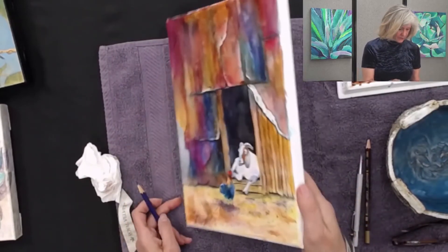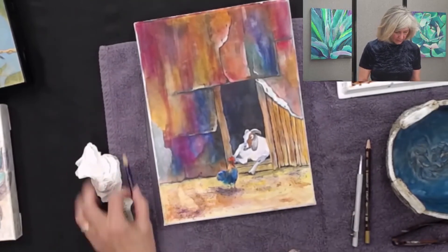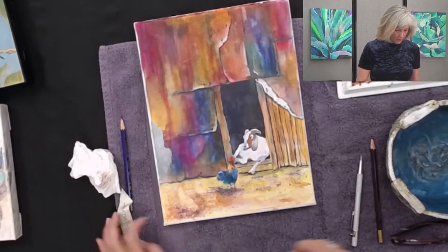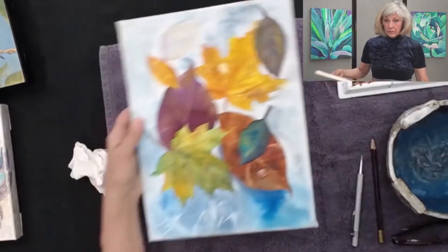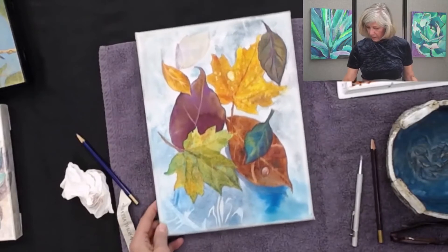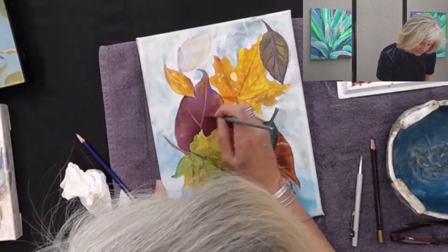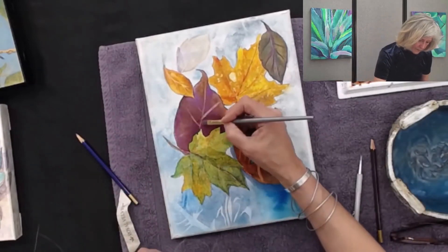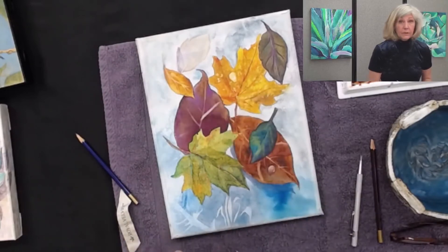And the other thing is you can tilt your canvas, get it to run, make some really nice effects. And then I can go in and paint a new hen there. You can lift lots of things. So here's one — go in and lift right back. So I can lift out, right off. It goes pretty much light.